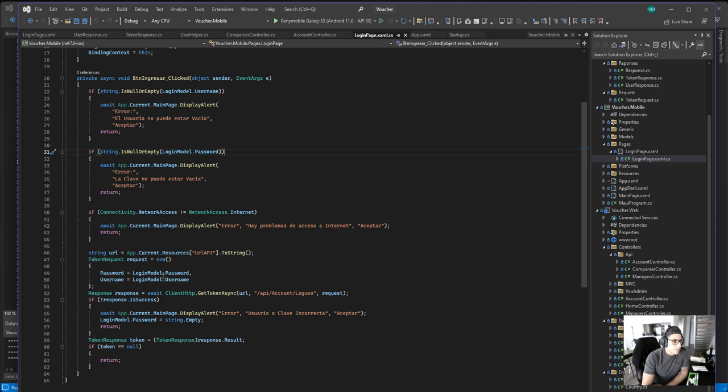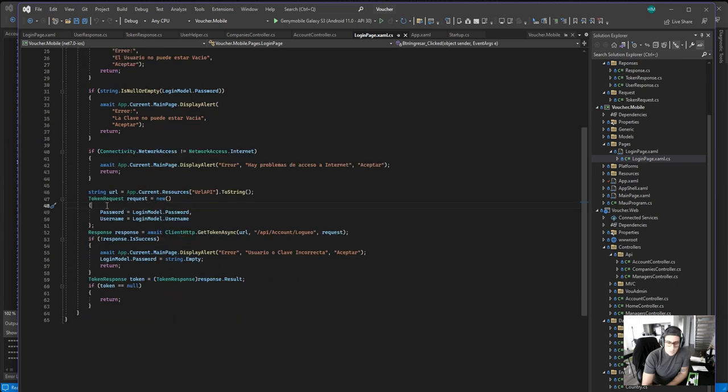Later, if everything is all right, I create this token request with the username and password, because I call it from a client HTTP class that I created.